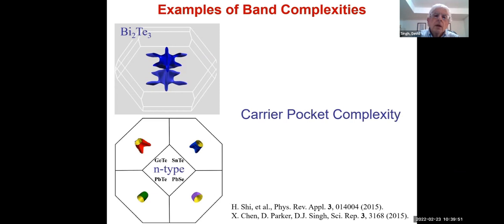So I'm just showing here some pictures of isosurfaces. These are carrier pocket visualizations for different materials. So this is bismuth telluride. It's a topological insulator. This is also p-type. And you see this very complex electronic structure. And bismuth telluride is probably the best room temperature binary thermoelectric material that's known. These are some other materials. So this is about complex shapes of isosurface, carrier pocket complexity. So you can find materials like that.